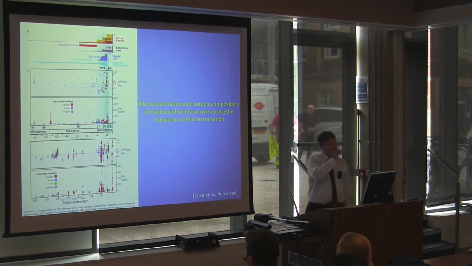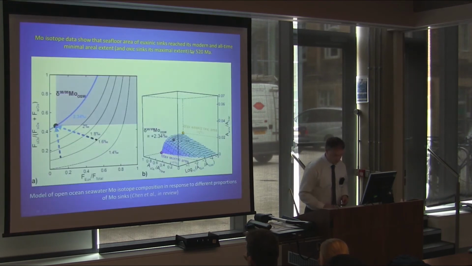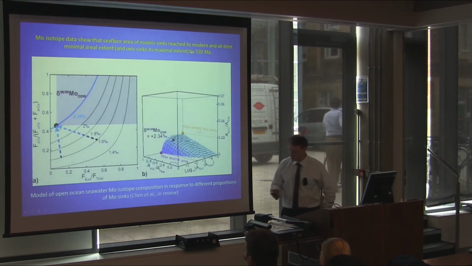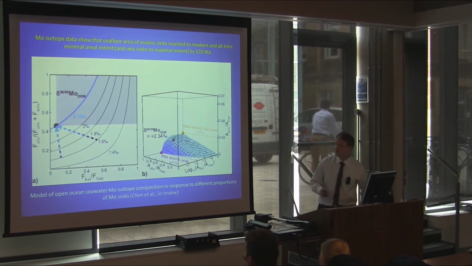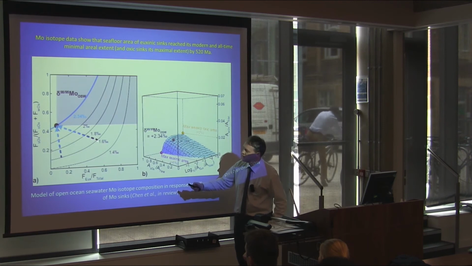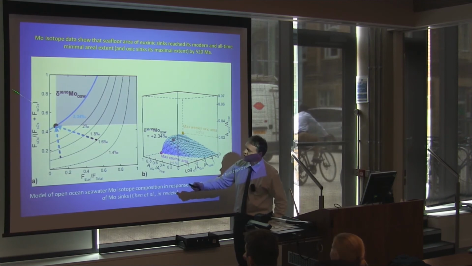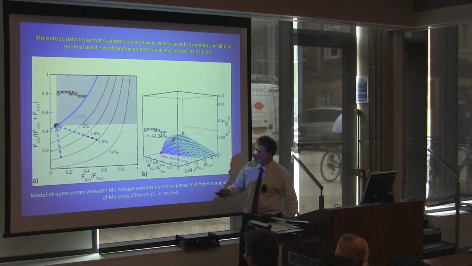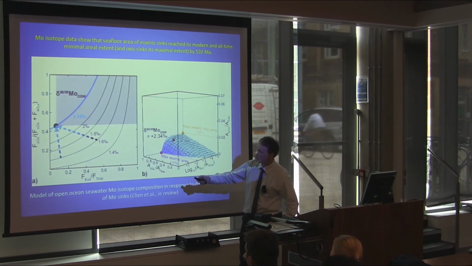So with data like that, it's quite complicated, so you need to model it in terms of sources and sinks. That's what Chen Shi has done at Nanjing University, together with myself and Simon Poulton. And you can see that to go from a Precambrian kind of value here into a modern kind of value, there's not many places where you can go on this space. So this space here is actually unrealistic. You can't go into this space. So this blue line is the modern ocean delta, in this case 98/95 molybdenum. You can only really go into this space here to actually get to 2.34.